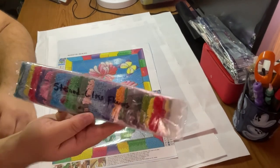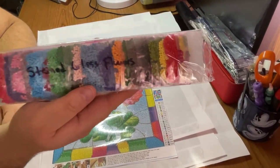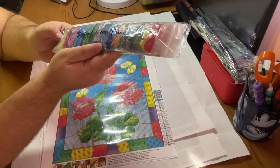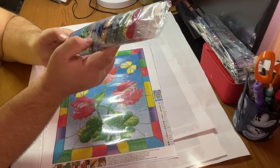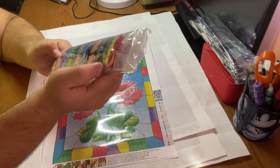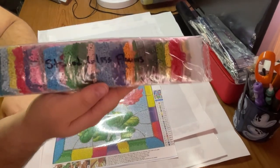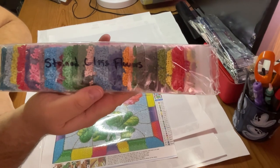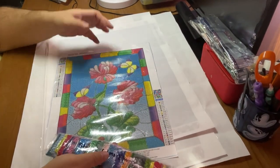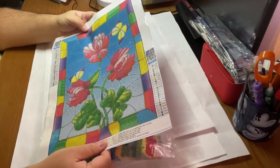So here is the colors. Again, beautiful, vibrant colors. These come in individual bags. Beautiful blues, pinks, greens, and more blues, some yellows, reds. I mean, every color you'd love is in here. Bright color, I should say. And again, easily could be done in mixed media with some rhinestones.